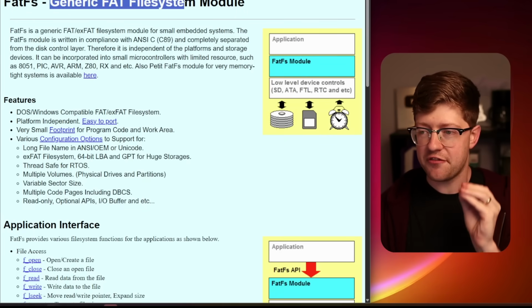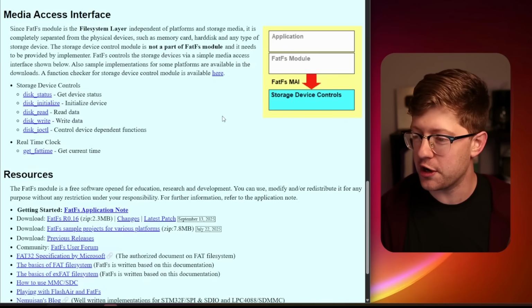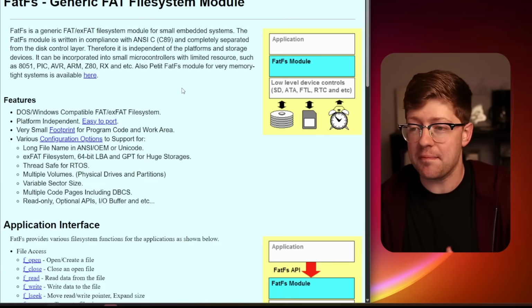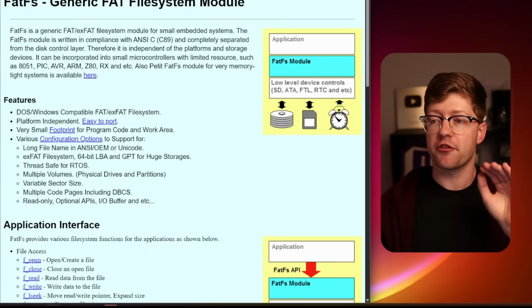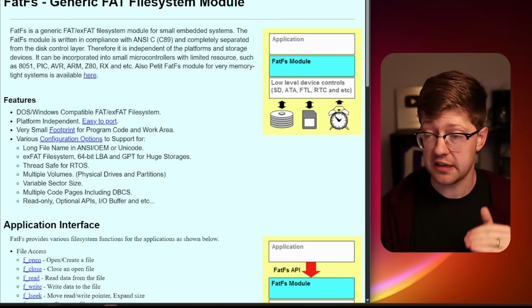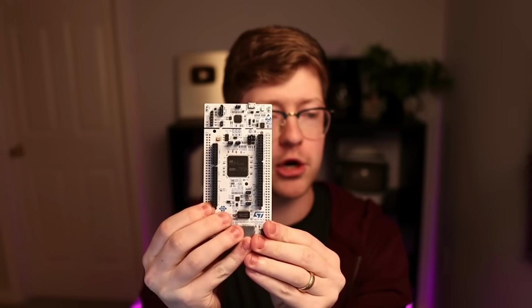It is a generic FAT file system module, and you'll notice by the very Web 1.0 look of this that it's very old, okay? This is an old file system implementation of both FAT and exFAT for very, very low-level devices. Again, that is the name of the channel. So when I'm talking about low-level, what do I mean? I don't mean like a Linux device. I don't mean like an IP camera like this, because this runs Linux, and Linux has their own implementation of FATFS that is not this version. What I'm talking about is super low level stuff like this, like microcontrollers, right?